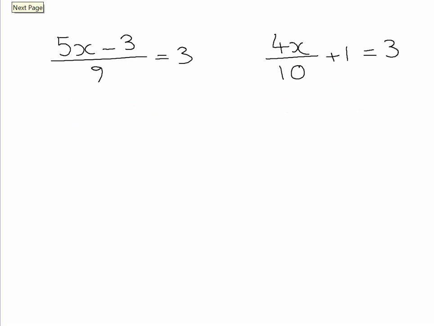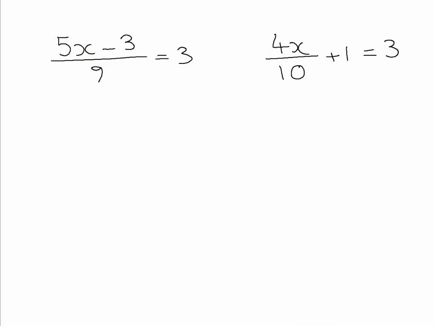Okay, now these are the two types of fraction equations you're most likely to get. There will always be 3 terms, so 1, 2, 3. You might think, well, there's another term here. Why is he only calling this 3 terms? But the 5x is being divided by 9, and the 3 is also being divided by 9. That's just a more convenient way of writing it. So this is actually 3 terms as well.